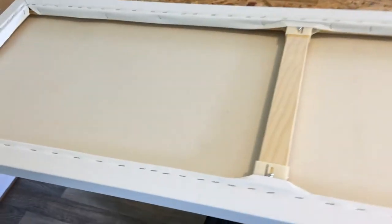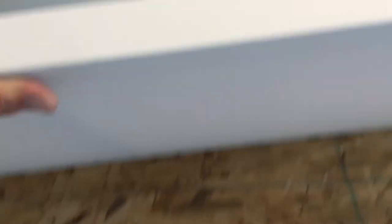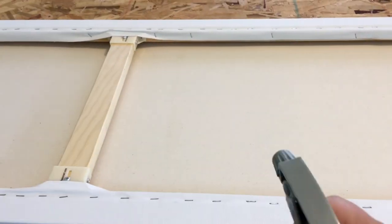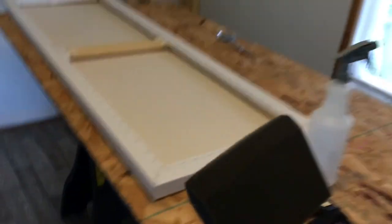After you've done that all the way around, come back and put a staple at each end, then one in the center, then one between those so they're fairly evenly spaced. That's overkill for staples but I like to do it that way. This is fairly tight but I want it snugger — it'll pull out any little creases or wrinkles that might be on an edge or even in the canvas itself in the center.